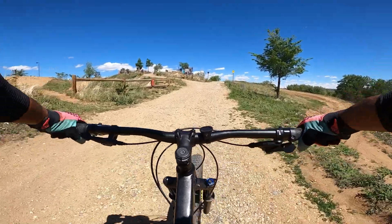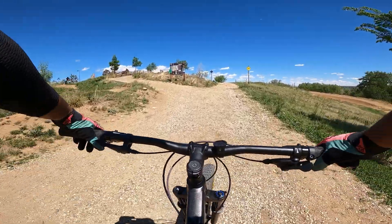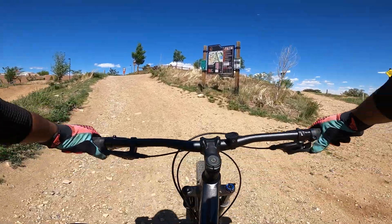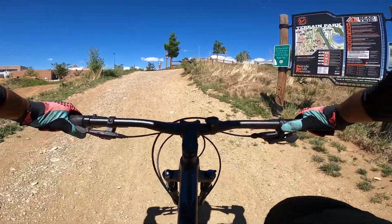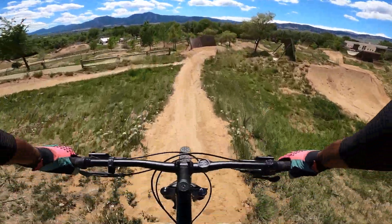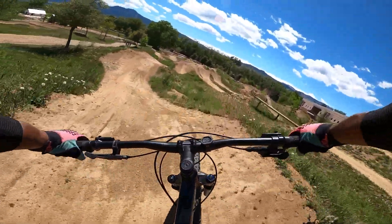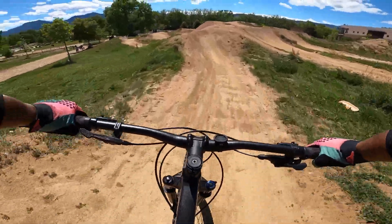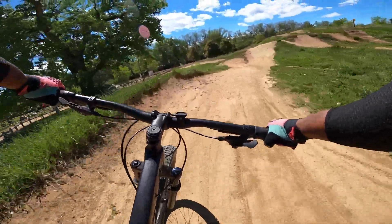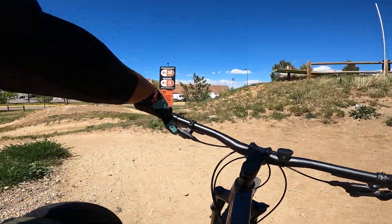It's been a while so I'm going to go down the small line first and show you guys what something like this looks like if you were here, or if you ever had something like this in your area. Small line, here we come. I want to do this wall ride but I'm scared. You can jump these if you want — and that's the small line, quick little vibe. All right, we're gonna do the medium now.